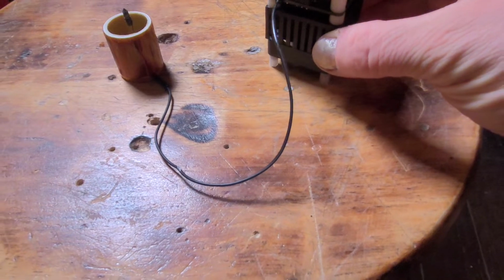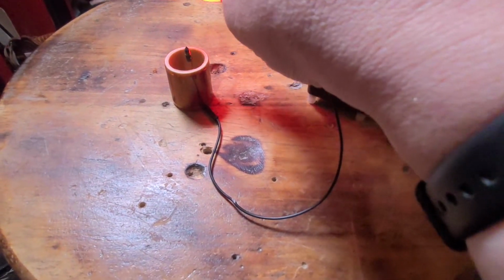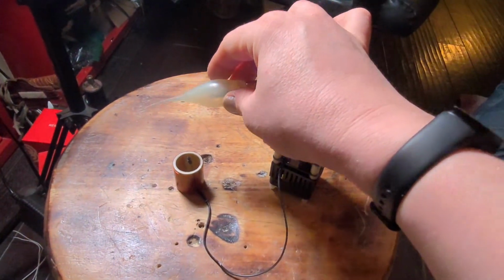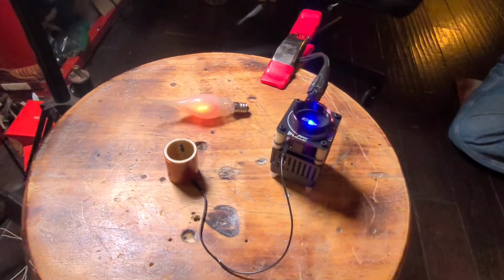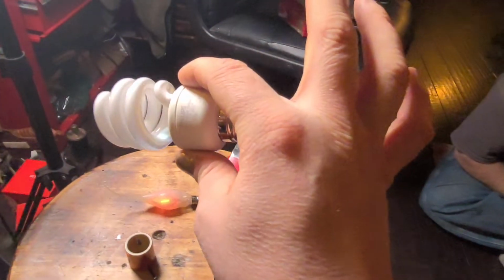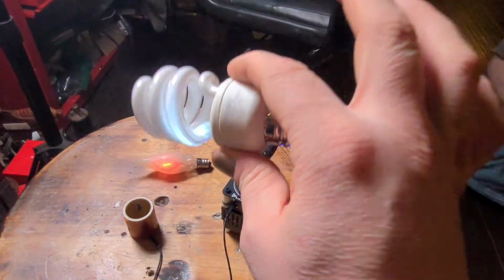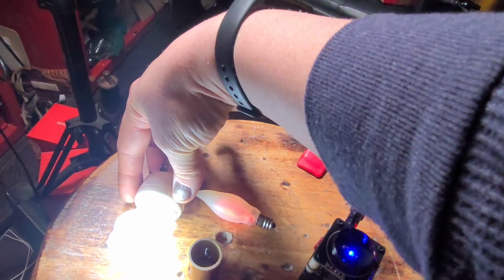Now watch this. I'm going to turn this thing on. First I'm going to grab this neon. Whoops, sorry. Here, I'm going to grab this neon, and it's now energized. By the way, be careful, guys. There's a lot of power. It's very dangerous. Here is this fluorescent bulb. So, no strings attached. This is no sketchy tricks. This is literally the energy off of this light bulb. And I'm going to place this right here.